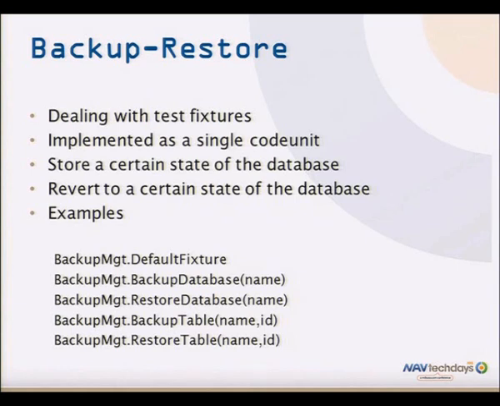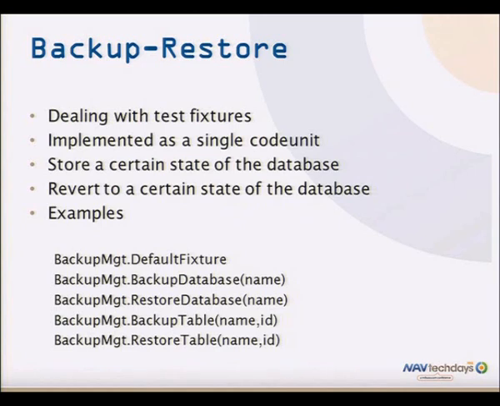This default fixture gives you the possibility to set that up manually, and then when you test run, the first time it is called, it will create a backup of that. The next time it is called, it will restore the backup that it stored. So when you make sure that you call this function in each of your tests, then you guarantee that each of your tests executes against the same data set. So this improves stability a lot.